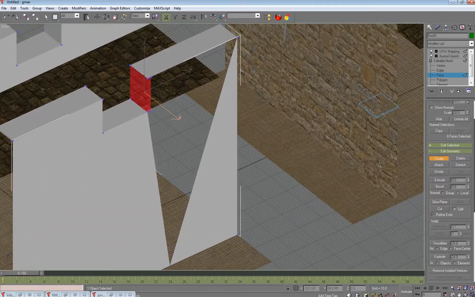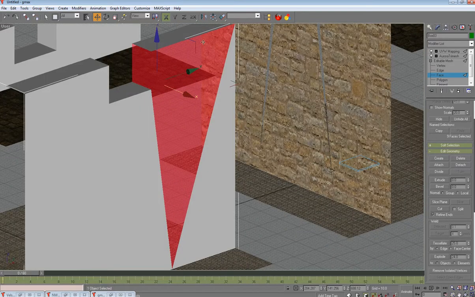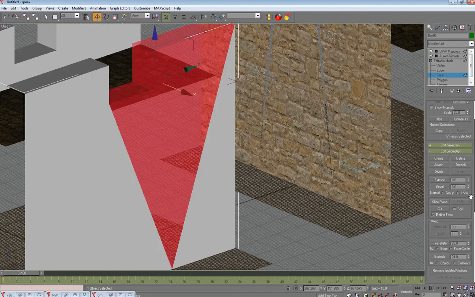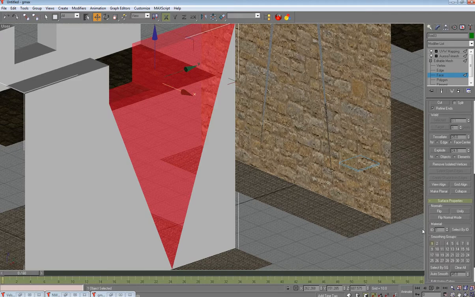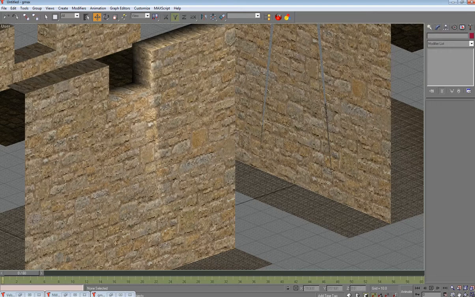Okay. But practicing with this, you're just going to get better and better and better. And it just takes time and practicing. Okay. So it was all done. Now I want to unclick this. I want to have faces selected, and then I'm just going to highlight these corner faces that I had. Oh, I'll highlight all those for now, it doesn't matter. Hit this one, that's smoothing group one, and once that's done, then you'll see how that took.